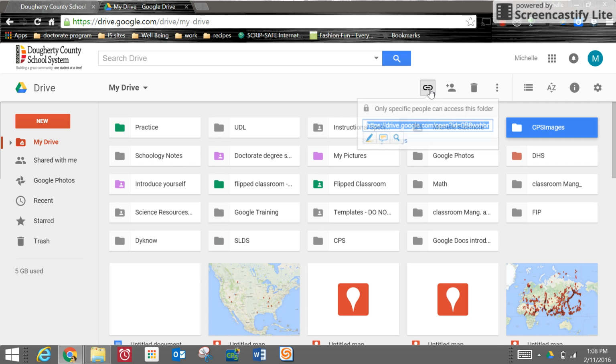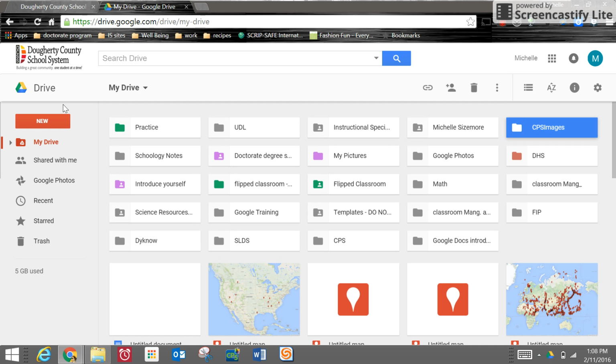This link is a way that you could get an internet-based link to your folder so other people can go and see the items that are in your folder, and this makes it very easy for you to work on items while you're not with each other in person. So if I was working in a group and I wanted Tommy to be able to work on pictures while Sally worked on the written information, then we could put those items into a folder together from separate locations.